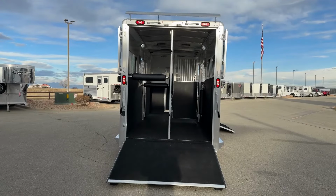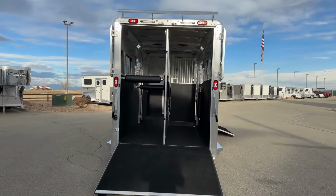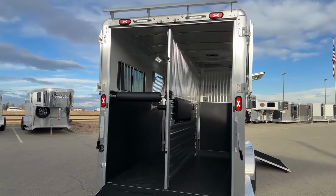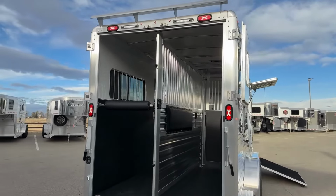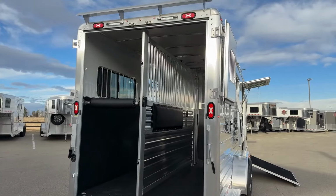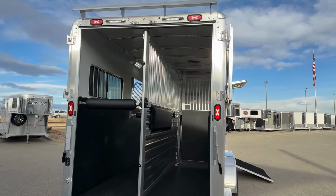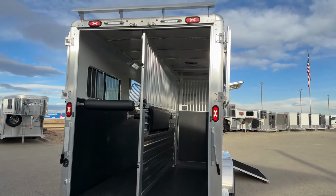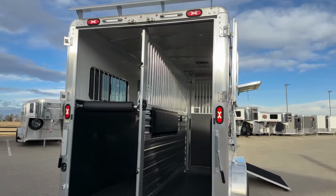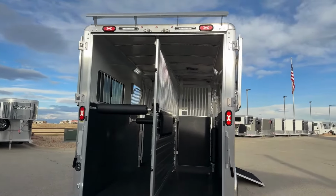If you notice the tail lights, you might be wondering, what is that white X? That's actually a backup light. Our backup lights on our trucks are worthless, a long way away. This trailer's over 24 foot on the floor. You're going to get to unfamiliar places in the dark. It's nice to throw it in reverse and have those kick on, so you can see what you've got going on back here. Then you're going to have two 8-inch awning lights at the top, so more load lights at the back.